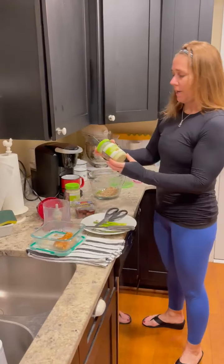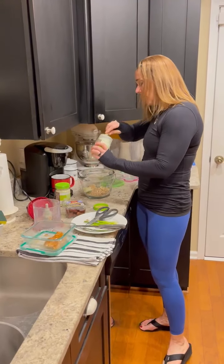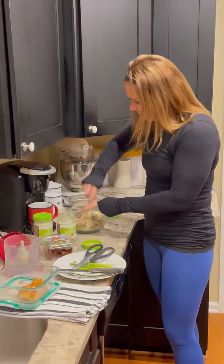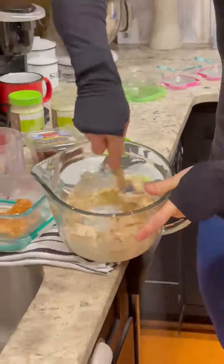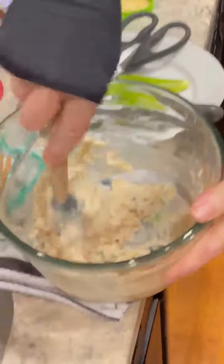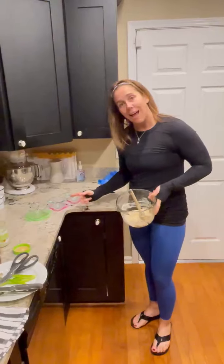And then I go ahead and I use my Primal Kitchen. I use about a quarter to a half cup, depending on. And as I mix it up, you can see it starts out dry, and it gets evenly spread out. And then I like to go ahead and just make little different serving sizes.